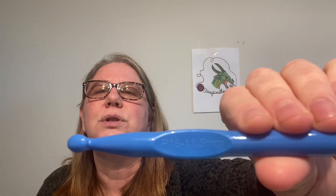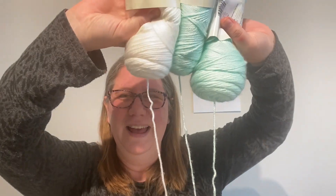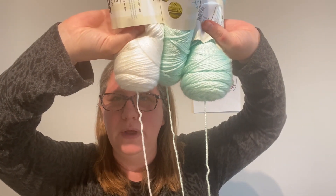I was really excited to get it started, so I did start it. You use two different size hooks — so far I've only used one. You use a P hook, which is very large at 11.5 millimeters, and then you also use an N hook, which I haven't gotten to yet. You start with the back panel and you hold three strands together — two of Contrast Color A and then one of the Contrast Color B.